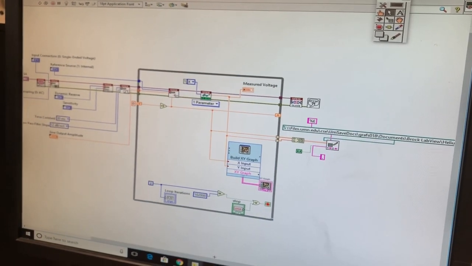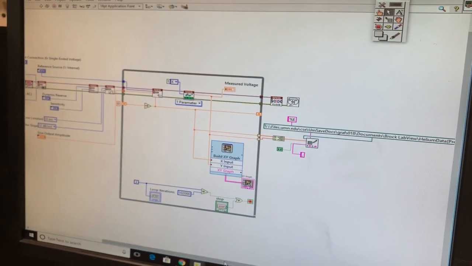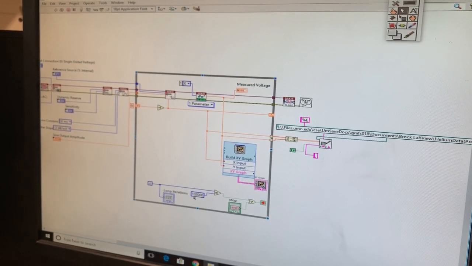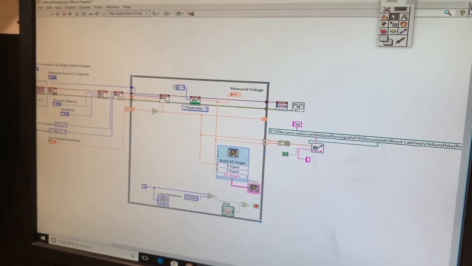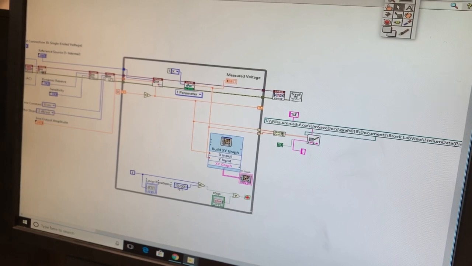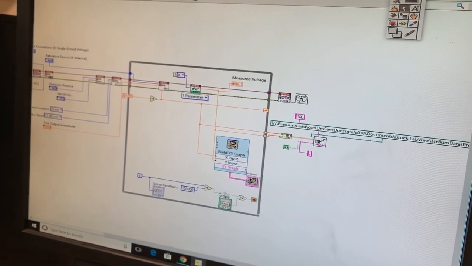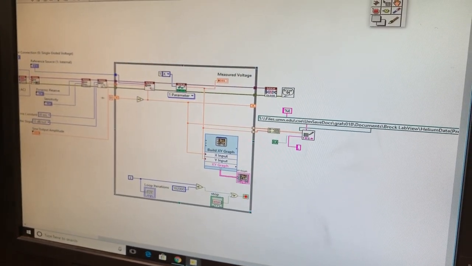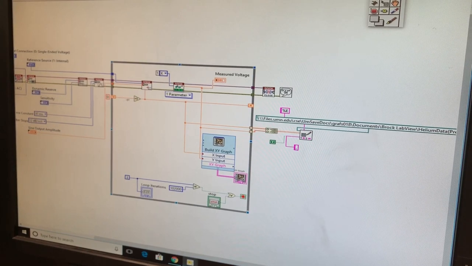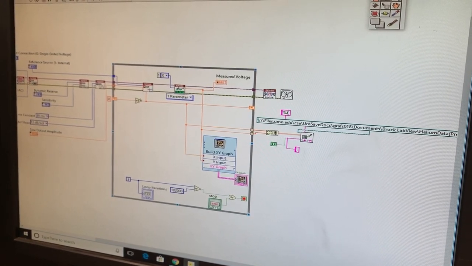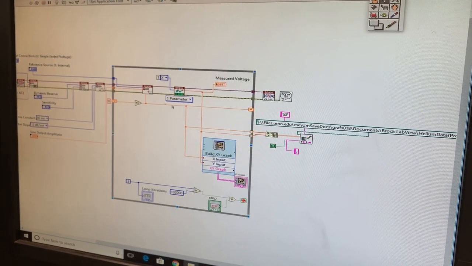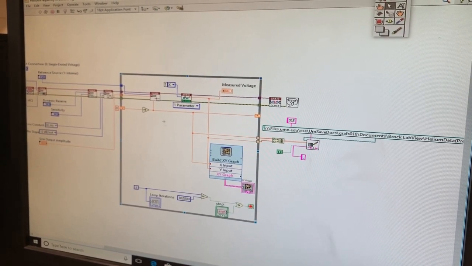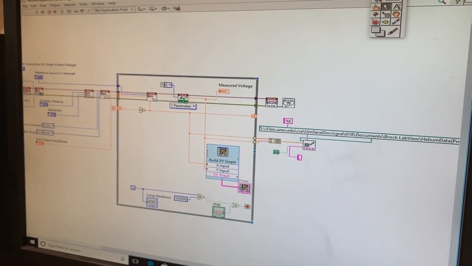And then essentially all we want our lock-in to do is just sweep through a bunch of frequencies. So what I've done is I've created a while loop that will just go across the whole range. So this 102,000 is just saying it's going to run through every single frequency for all of them. And then it'll stop once it gets there, or if I press the stop button, we can stop our program if we need to. And essentially all it does is, once it starts up, it's going to set—this tells it what frequency to start at. So I have it starting at zero. And then once it completes one, I use the shift register just to say, okay, add one, and then it does one, and then two, and so on and so forth, until we reach this condition to stop the loop.